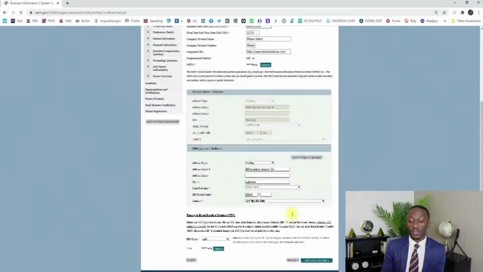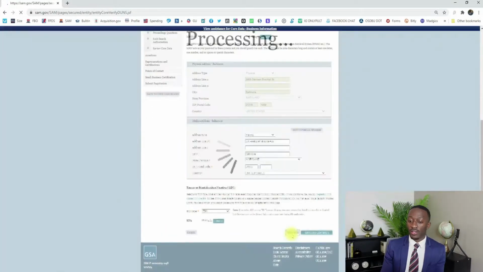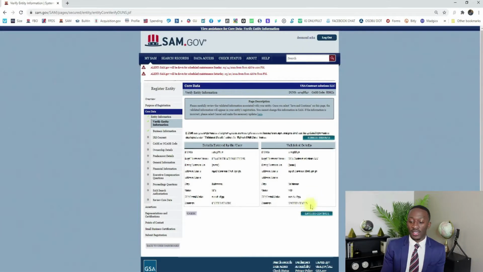The hardest part where people get stuck time and time and time again is right here. So make sure this matches this. When you put your information in, it will let you know, okay, this right here, okay, perfect. Now you go ahead and submit it. But if it does not match, trust me, it ain't gonna go through. It is not gonna go through.